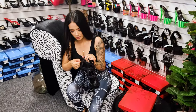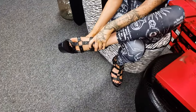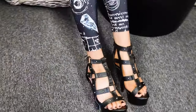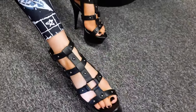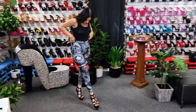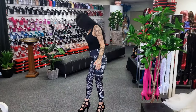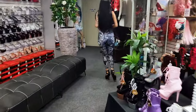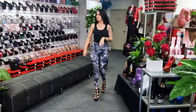Every time I get a really cool exciting shoe I tend to lose my breath a bit, so don't mind me! I love the little buttons on them — they're not silver, they're like a black chrome, if that makes sense. I've done a gladiator look before and I was really into it, so I think the gladiator style is the one shoe I don't have in my personal collection.